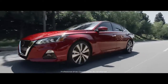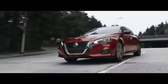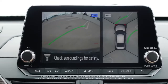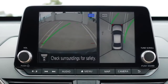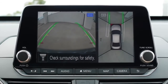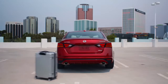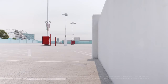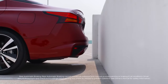Altima moves forward with Nissan Intelligent Mobility, a suite of available driver assistance features that gives you greater confidence and awareness. The available Intelligent Around View Monitor gives you two views of your Altima when parking, including a virtual composite bird's eye 360-degree view so you can get that tough parking spot. It can even let you know when it detects motion around your vehicle. A cool new feature this year is Rear Automatic Braking — this system can alert you and help you avoid backing into a stationary object by automatically applying the brakes.